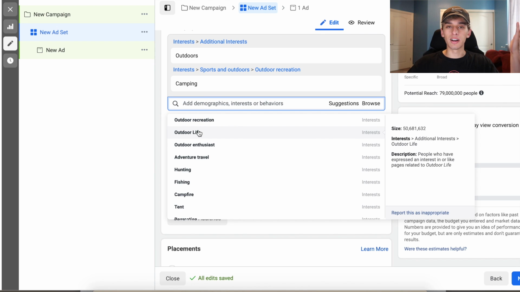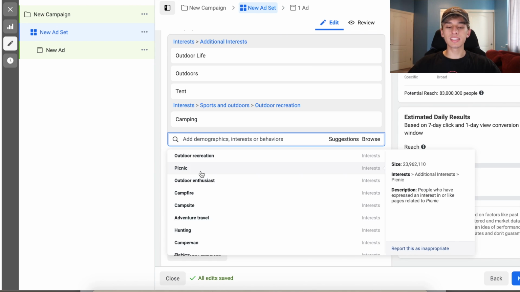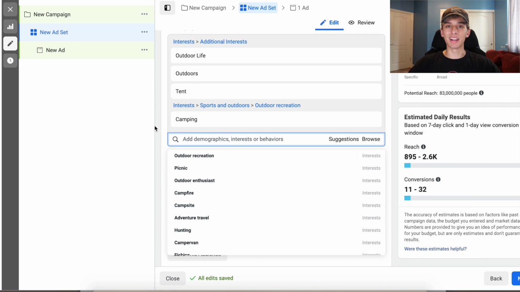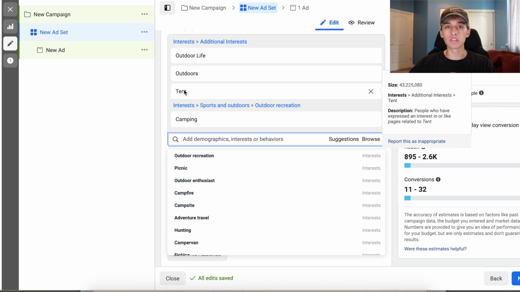And again, this is all very logical stuff. I don't think it's too complex, but correct me if I'm wrong. The thing is, I've overthought interest so much, and I've also tested interests that are as simple as tent. I've not actually tested that exact interest, but similar stuff that's way basic and you think it wouldn't work. And it works super well.